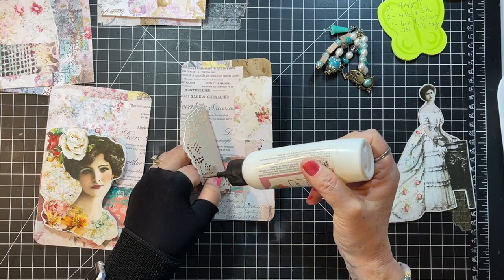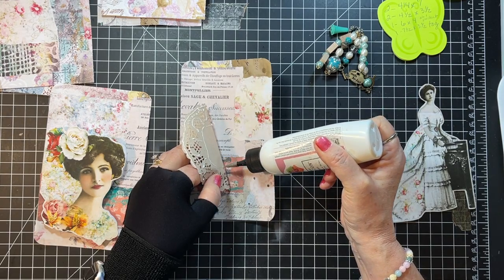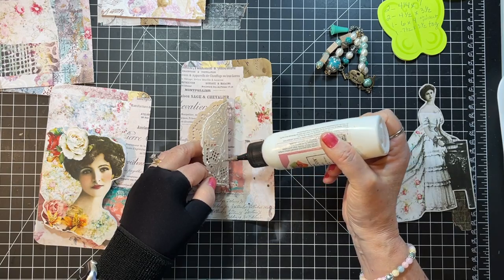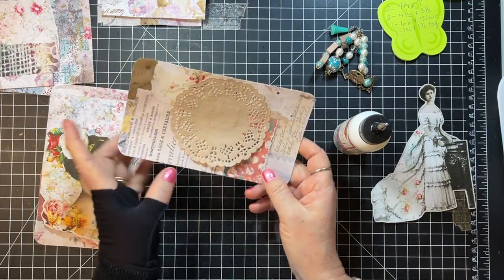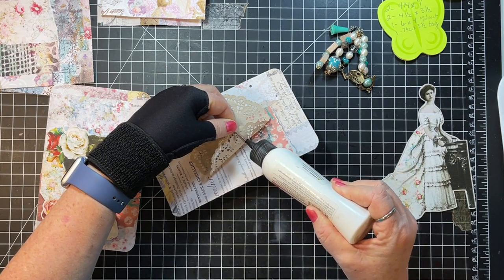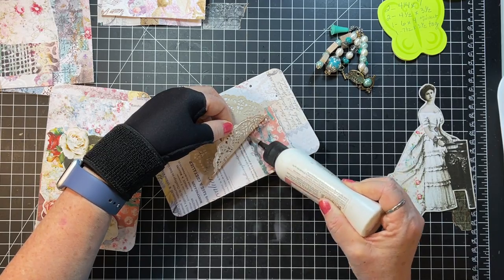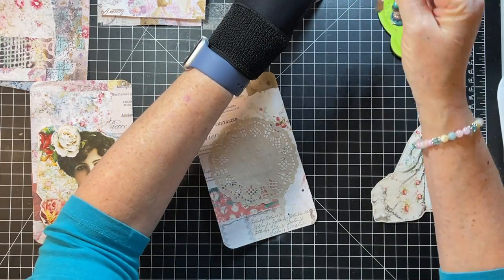So we'll see how long I can go without getting glue all over it. Opening packages and some of the general things just aggravate it, so it helps to have this on. I've never tried one of these before, so I didn't know if it would work well, but it does. It just gives it support, so I'm not yanking on it when I'm trying to open something or do something like that.